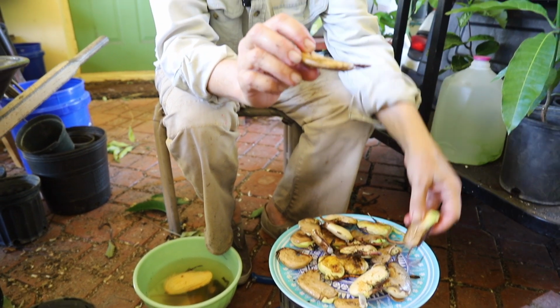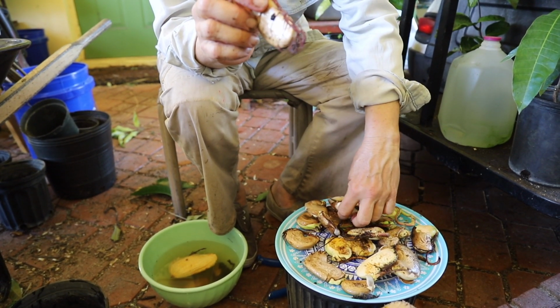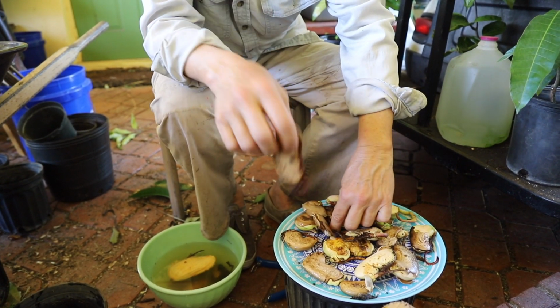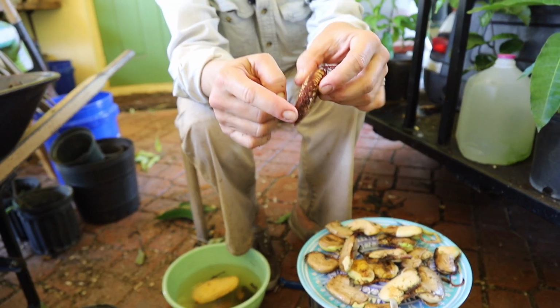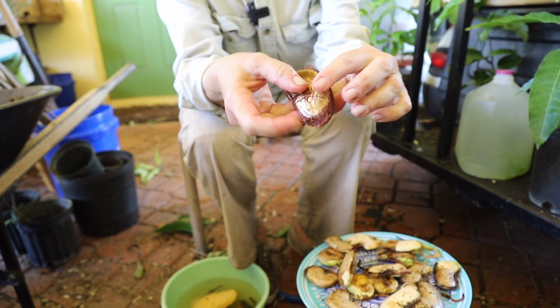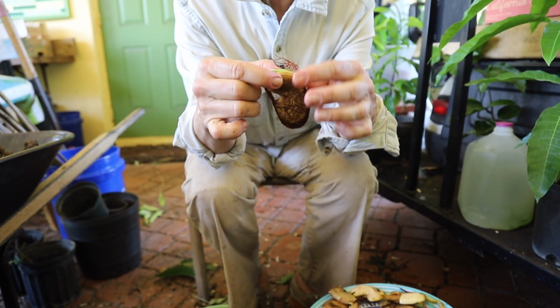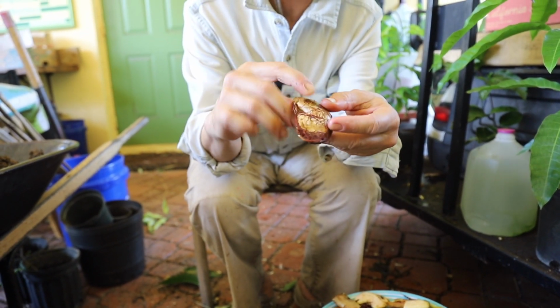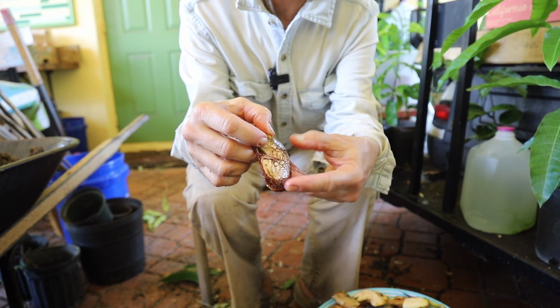One thing that sometimes happens when the seed has started growing within its husk is, look at this. The root has gone down and all the way up to the top again. So obviously you don't want the root to be on the soil surface. So what I usually do is just try to gently rub the roots.